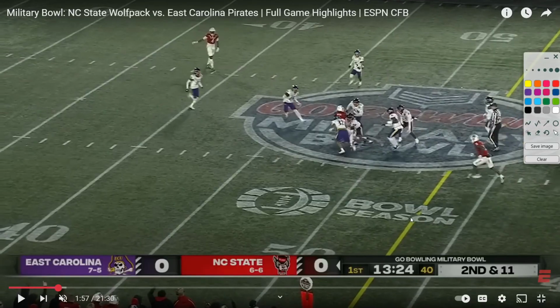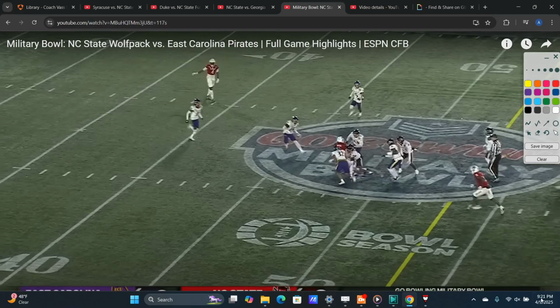So we'll see how much of a step he can take this year. But one thing that should be clear now is that a step is something he's capable of taking. So we'll have to see.